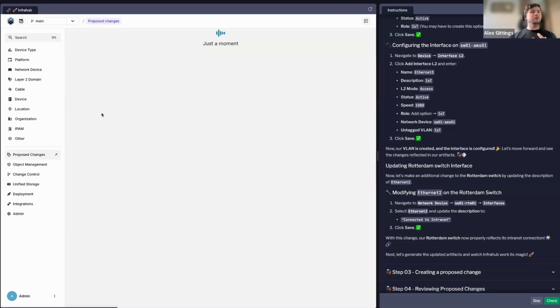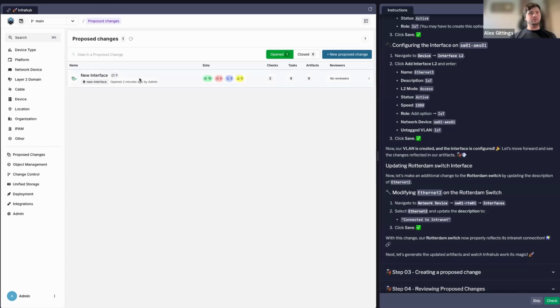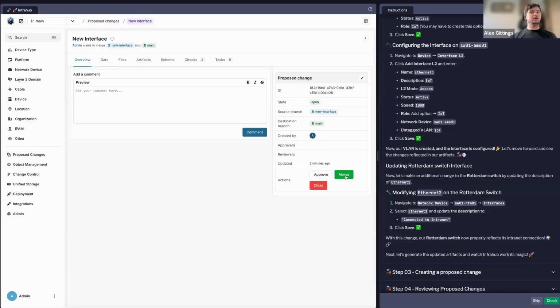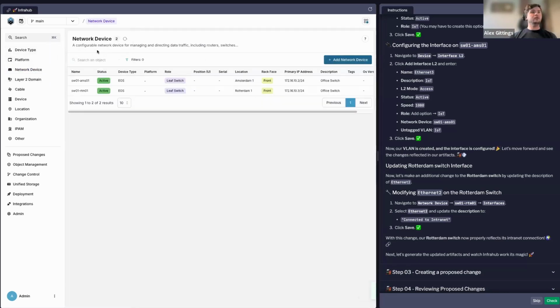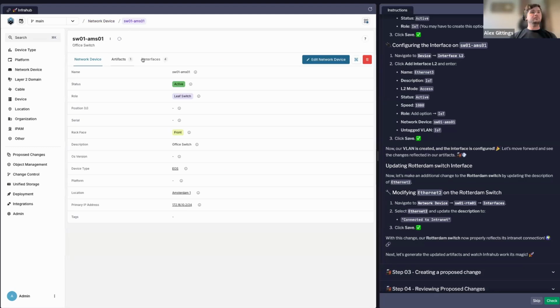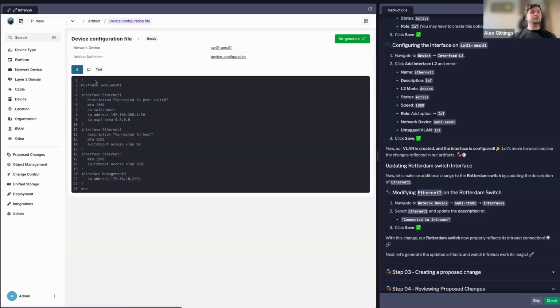And if we were to merge it, it would regenerate and ensure that the main branch has the updated artifact in it. And we can see that now. So we go back to the network device, go to Amsterdam, see the artifact. We can see it now has 3 interfaces.